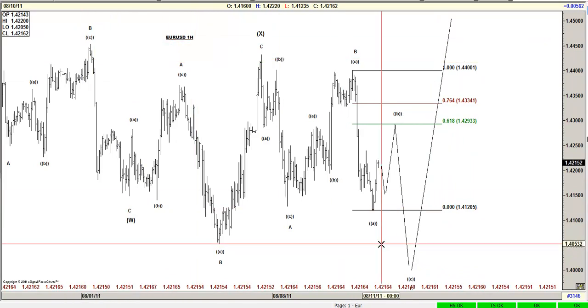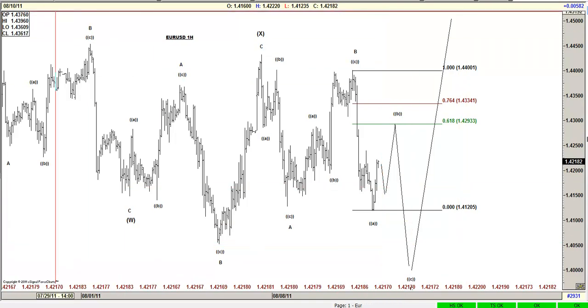corrective move right here. I want to say something, guys, that I've been thinking about, because as a market correlation guy, I always correlate all the pairs, all the markets. It's hard for me to realize how the euro is going to get to 152 with the turmoil that we have seen in the market for the last 2 weeks, and not only that, knowing what's coming on the market.